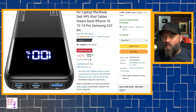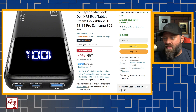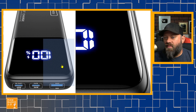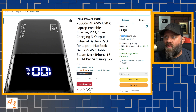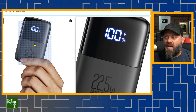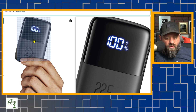Two hours isn't going to last you all day, but for something this small I thought that was pretty impressive. The 65-watt PD port will run most tablets and laptops — not fast-charge a laptop, but it will keep it running and charged. This is a great option at 20,000 milliamp-hours, versus the 10,000 milliamp-hour first unit. I chose the smaller one because it fits in my EDC bag.